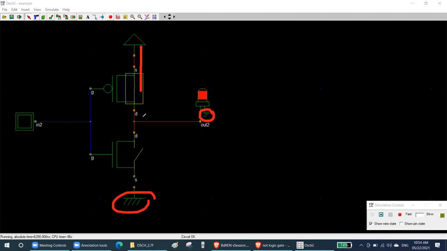So the current will come from here. Now it cannot go in this way, can it? It can't. Why? Because it is open. Since the circuit is open, current cannot go in this way. So this ground, the current cannot go to this ground. Okay. So where will it go now? It will go this way, then it will go to the LED, then it will go to the ground. By doing so, the LED will be on. Got my point?